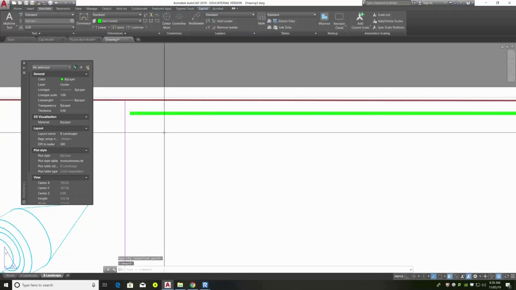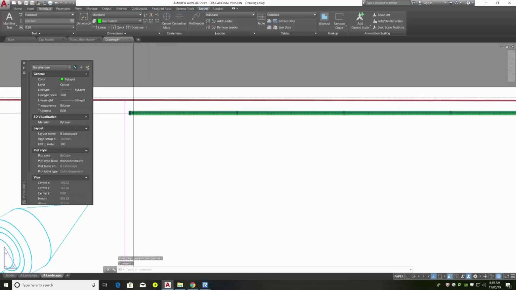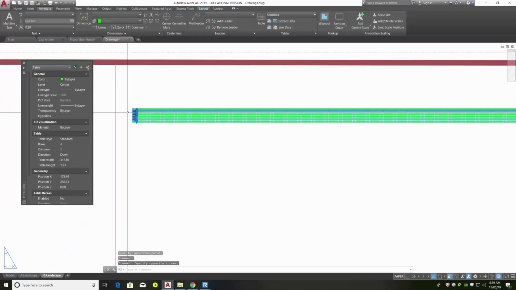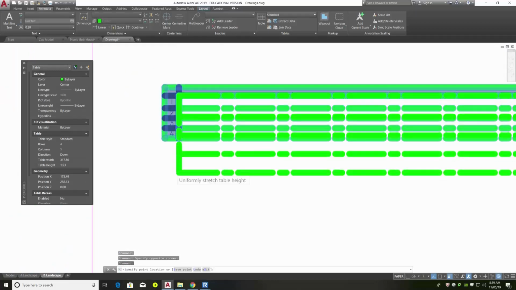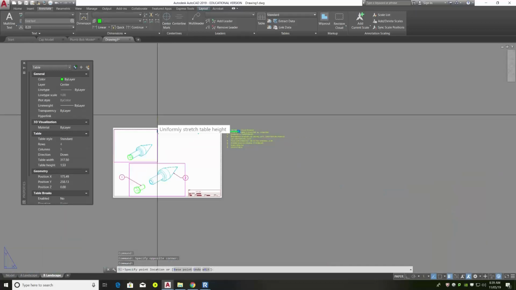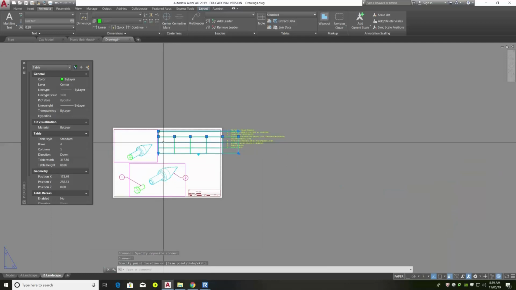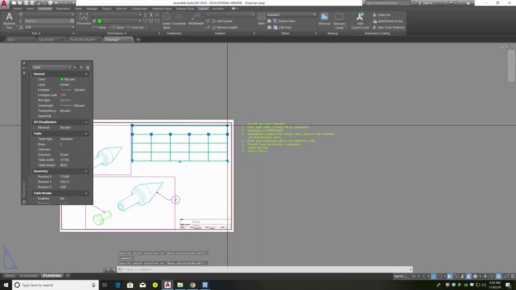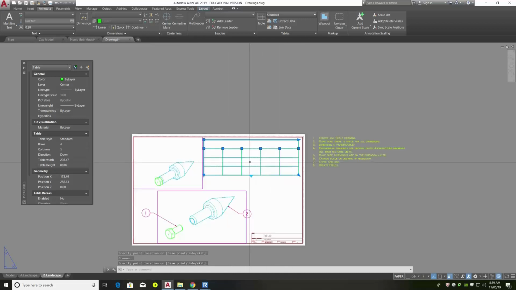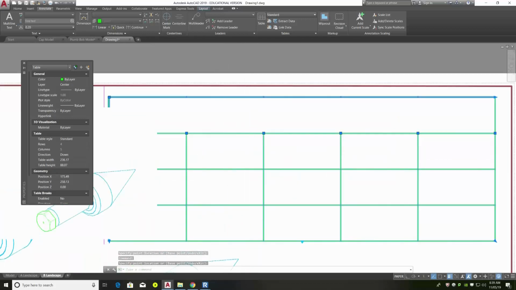I'm going to left click after I place it, and I'm going to left click outside. You can see that it's really, really scrunched. All right, and I'm just going to stretch this a bit so that it makes more sense for us. There we go. Okay, so the table will be fine.